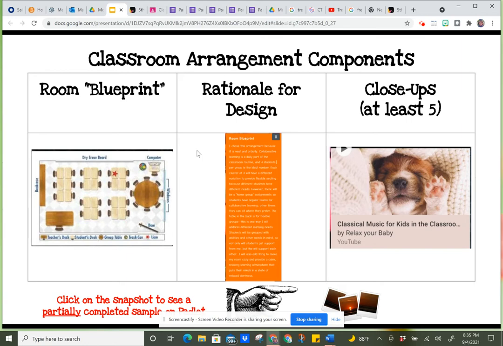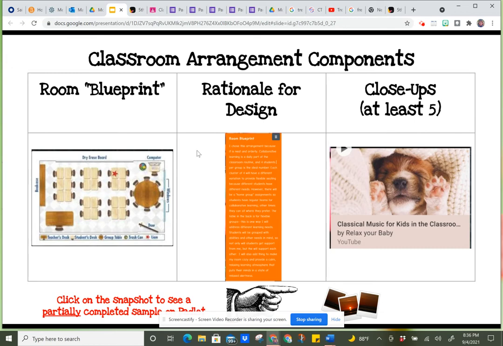It could be things you have on the wall. Remember, anything related to the physical environment. I put something about music, because what you can hear is related to the physical environment. Some people like to use aromatherapy and stuff like that. So anything that relates to the physical environment, and you should have 5.